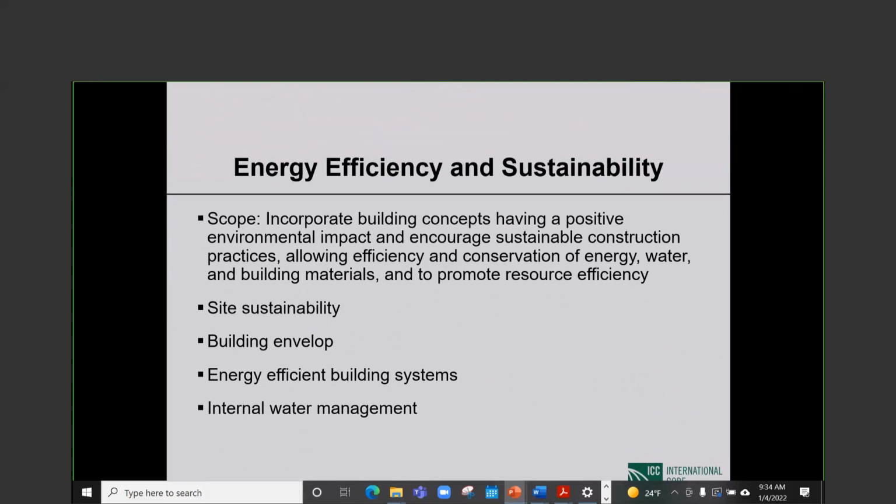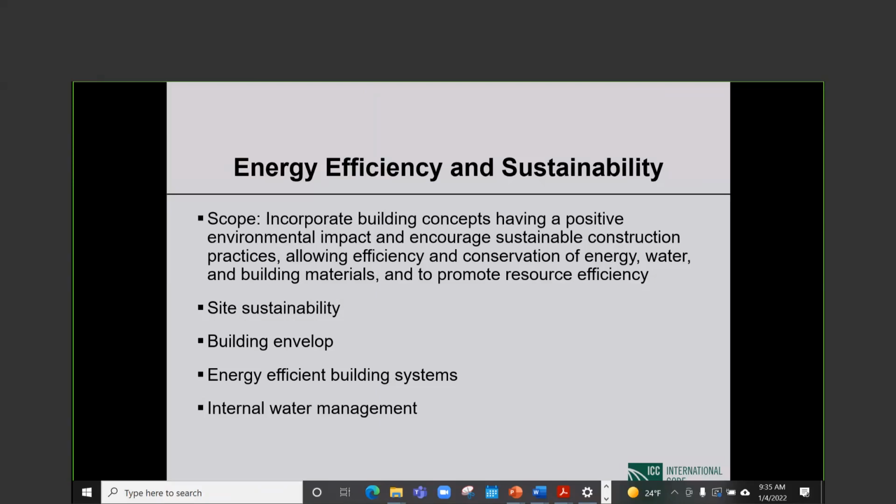Energy efficiency and sustainability. All kinds of things are popping up all the time. The scope includes incorporating building concepts having a positive environmental impact and encouraging sustainable construction practices, allowing efficiency and conservation of energy, water, and building materials, and to promote resource efficiency.